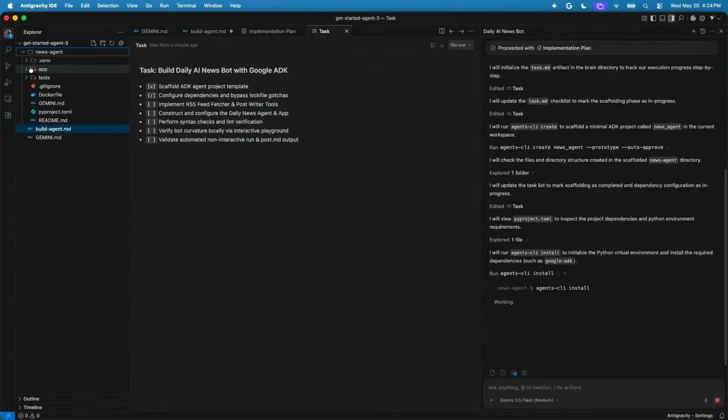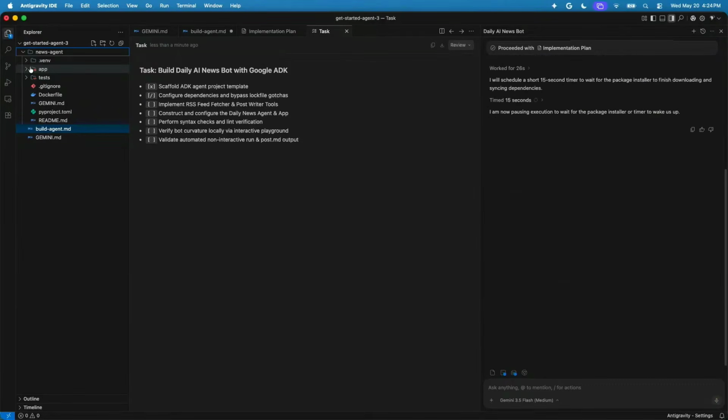And this is interesting because you just started with an idea, and then it figured out that, oh, I need the app folder, I need the test folder, I need a bunch of these different files. And that's what I meant, that now going from 0 to 1 makes it really, really fast because of access to Agent CLI and access to ADK skills and all of that. And again, I'm not touching anything. You can see how fast things are on the right.